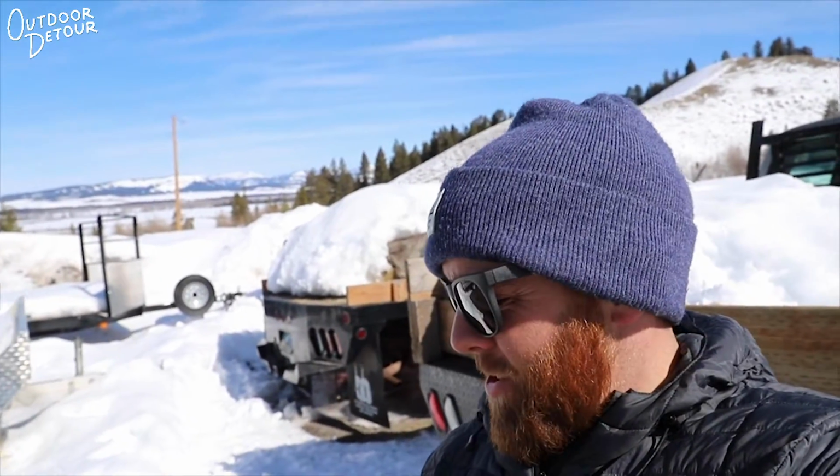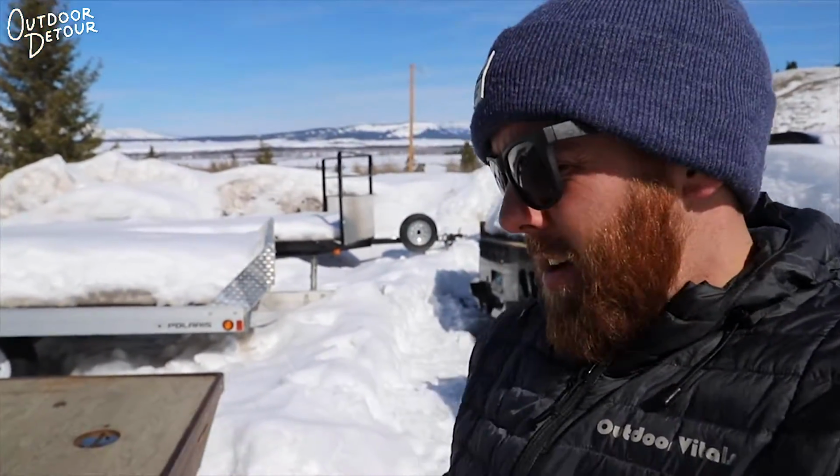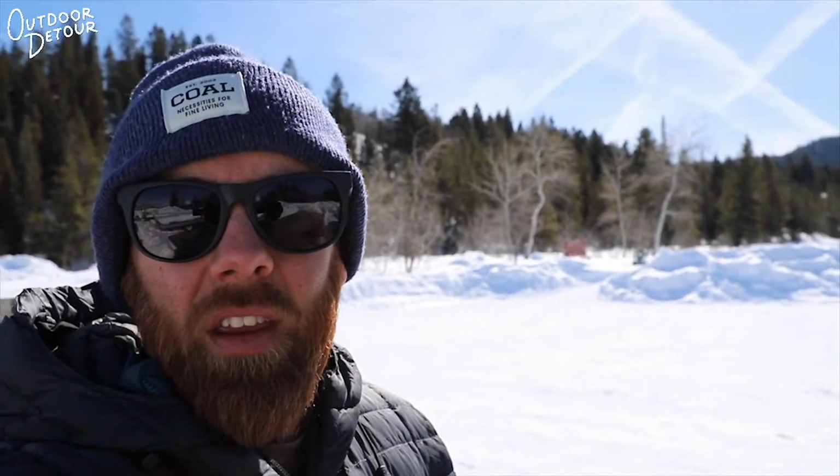I kind of just squatted down behind one of these trucks, took care of business, and then I bagged it up. I'm gonna leave it just outside my truck until I get back tomorrow, and then I'll drive it out of here and dispose of it properly. Normally, you would just dig a hole in the ground and go there and then pack out any toilet paper waste that you would have. But since I can't get to the ground to dig a proper hole, this is what you gotta do.